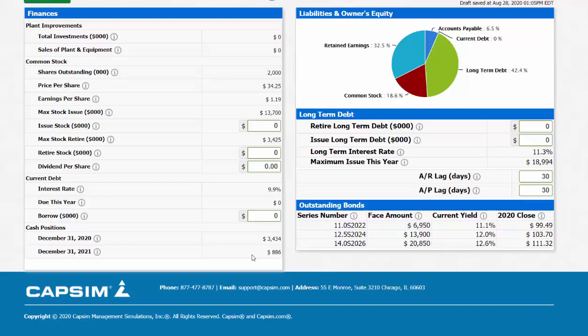The cash position at the end of the year is not a given. It's not guaranteed that that's actually going to be the number. It's based on your forecast, and so the accuracy of this number here is directly dependent on how accurate your forecasts are. So forecasting is very important, and we are going to talk about that more later.